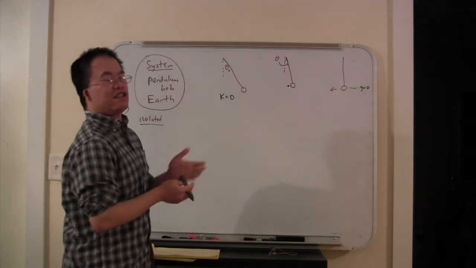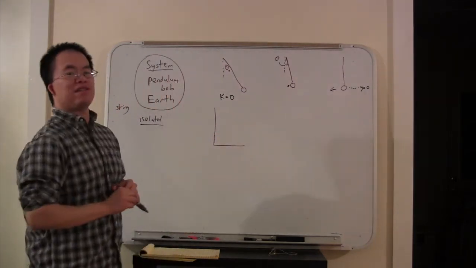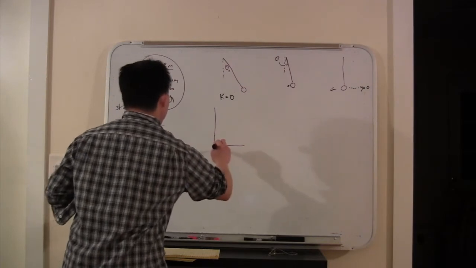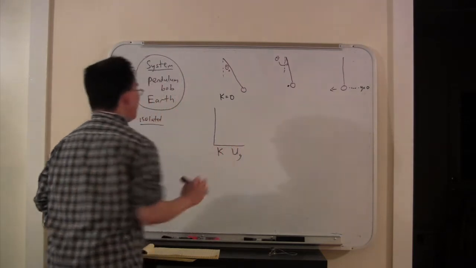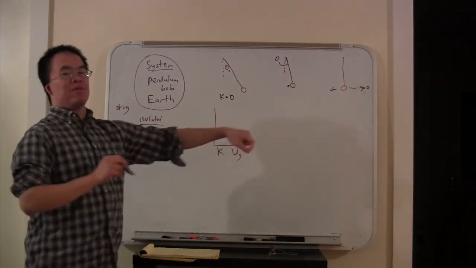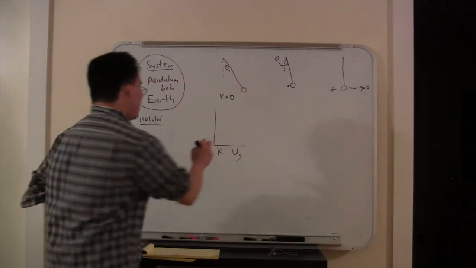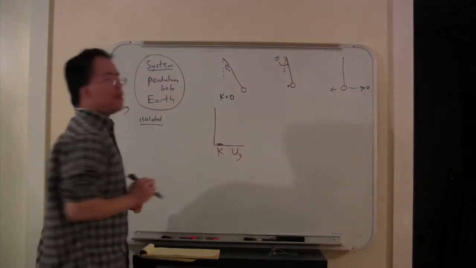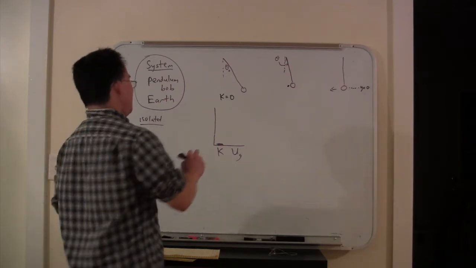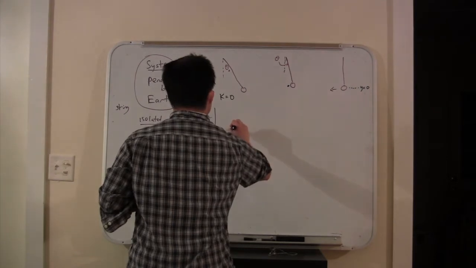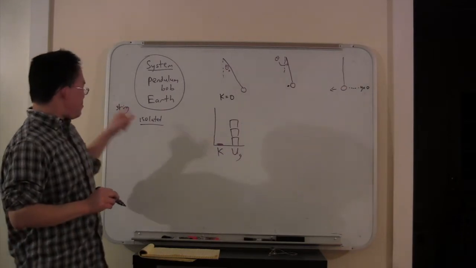So we just sort of schematically show, in a cartoon fashion, the energies that are present in the system, right? So we've got kinetic energy and gravitational potential energy, and at this point, when we've got the pendulum bob at its maximum angle, let's say we're releasing it from rest there, we know we have no kinetic energy, but we have some amount of gravitational potential energy. So I'll just arbitrarily draw 3 units worth.